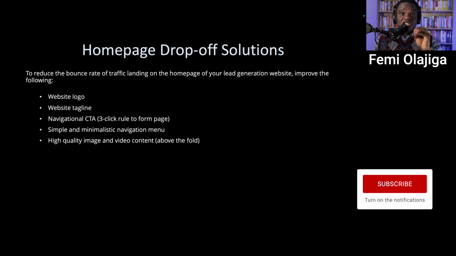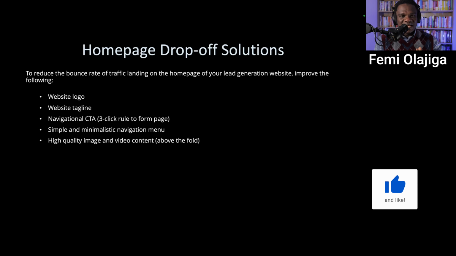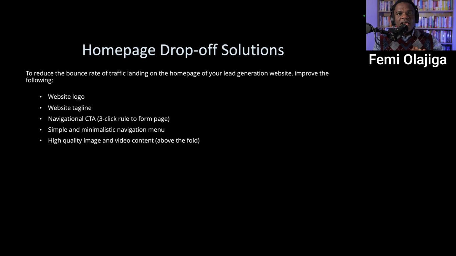If your image does not communicate this, then you need to look at A/B testing different images to make sure that the image you present to people on your homepage communicates your value proposition. If you've never heard about A/B testing, let me explain. A/B testing is a situation where you create 2 versions of your homepage.